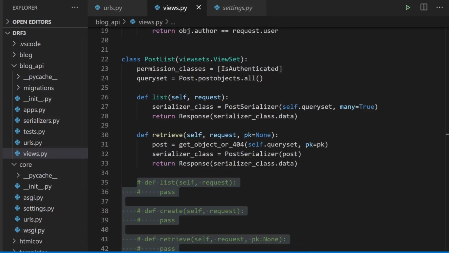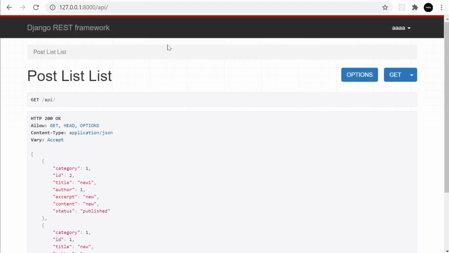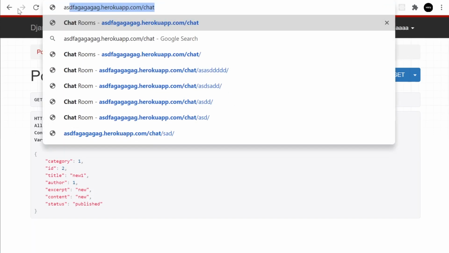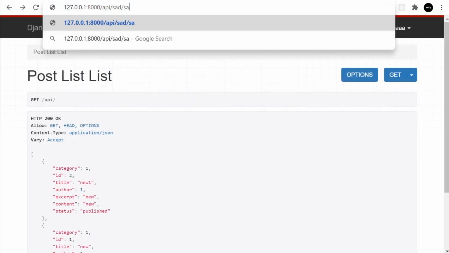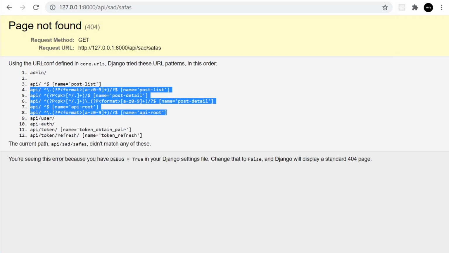So let's just focus on the router for a couple of seconds here. You can see that the router is automatically providing the facility to not only supply this route or this endpoint, but also the endpoint for the individual instance. So let's just see what's happening in the background. If I just do something here, you can see that these are all the routes that are available. So the router is automatically building these routes here, anything with API on. So I mentioned that the router automatically creates routes so that it can potentially handle create, retrieve, update, destroy, etc. So that's pretty much what it's done here.